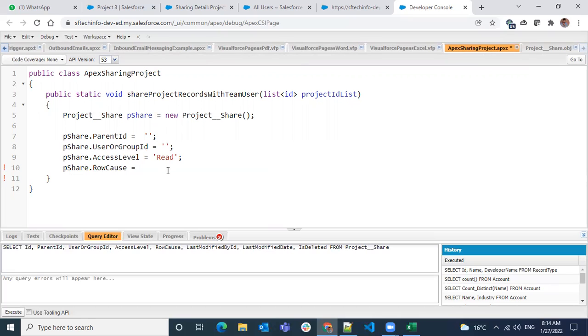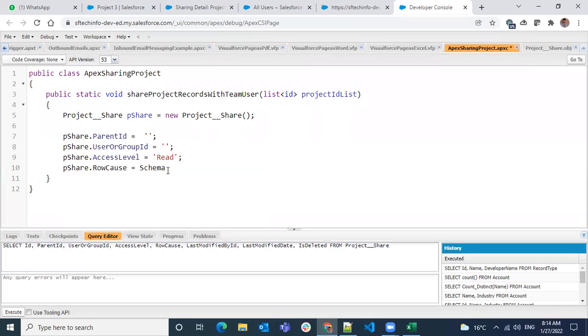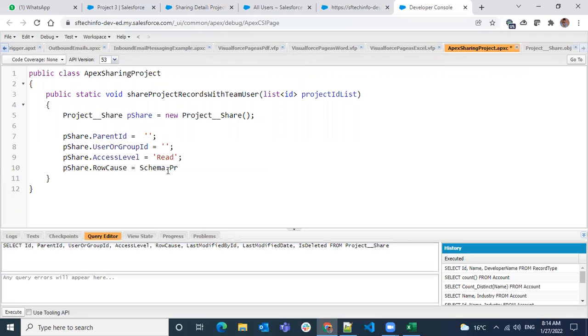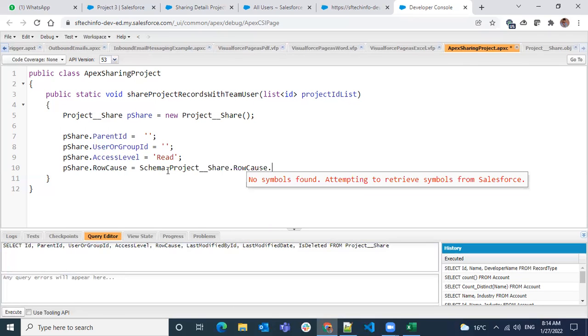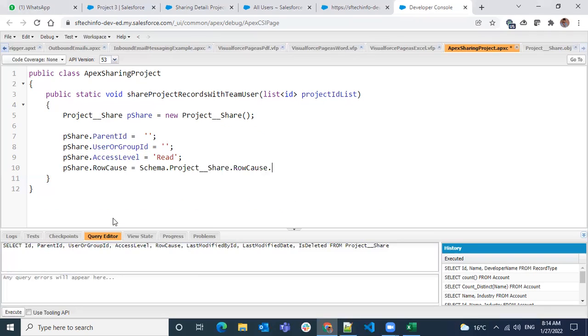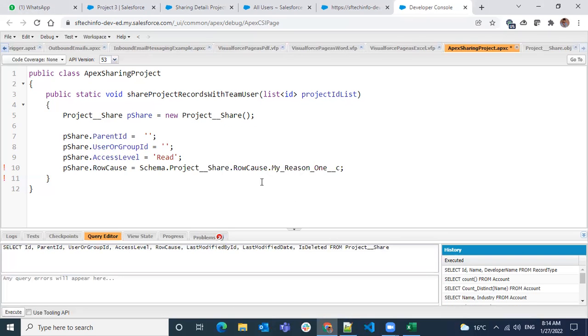So for giving a row cause, we go to a schema dot project underscore share dot row cause dot. We have an API name that we stored over here, right? That name is what is going to be your row cause.